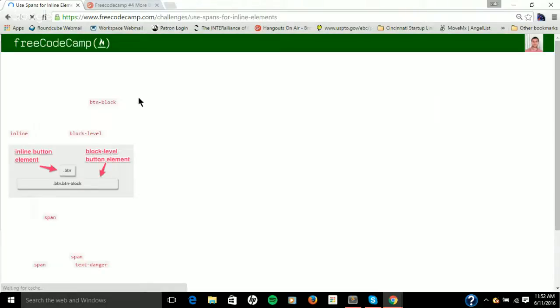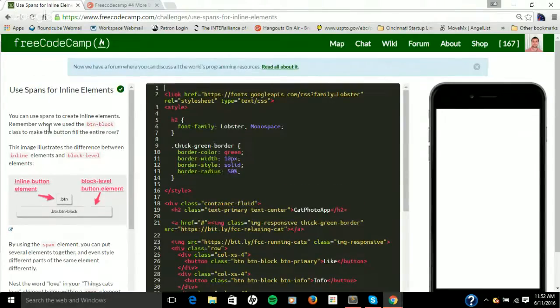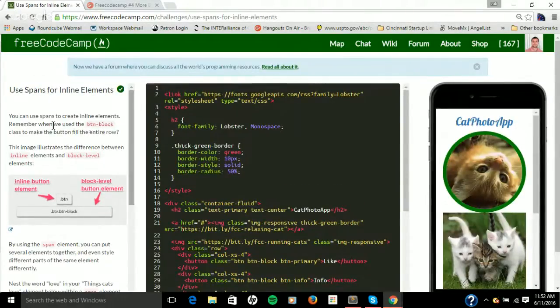All right, let's move right along. Just by trial and error, we were able to get that done. Now we're going to do the challenge, use spans for inline elements. You can also use spans to create inline elements. Remember when we used the btn-block class to make the button fill the entire row? This image illustrates the difference between inline elements and block-level elements.